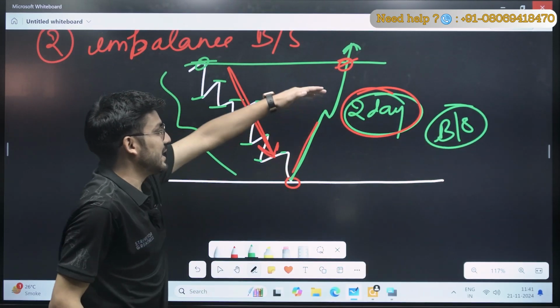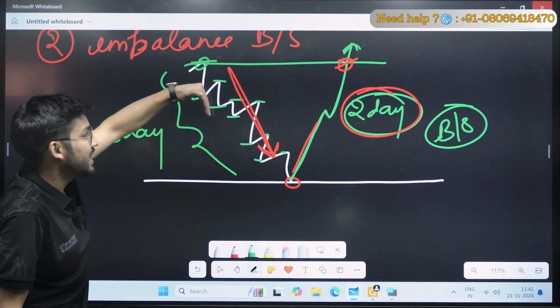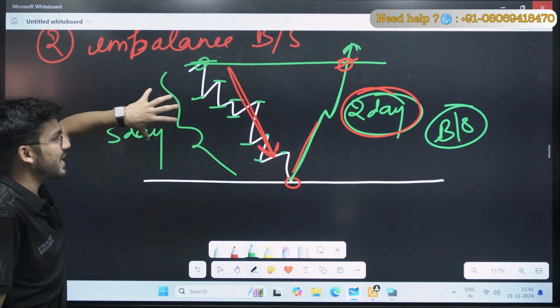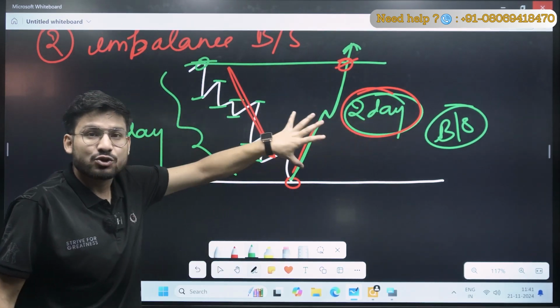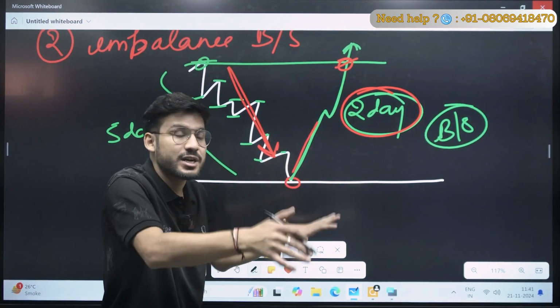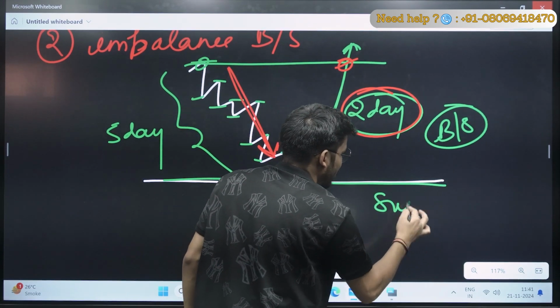Whenever you get a point from where a good movement started, and you can see a clear imbalance of buyers and sellers here, the sellers were very weak and the buyers are very strong. So you don't have to wait for multiple rejections here. You can just consider this level as your very strong support.